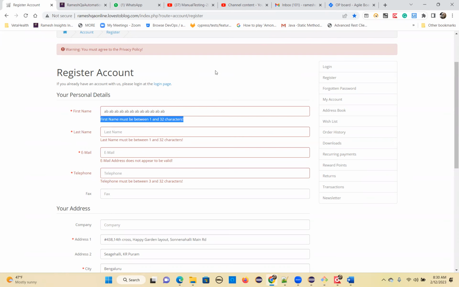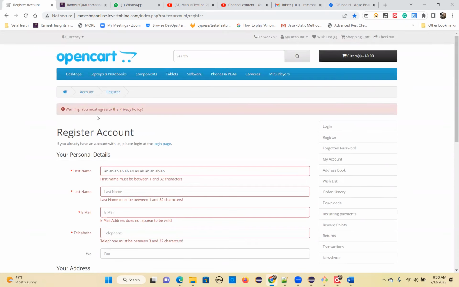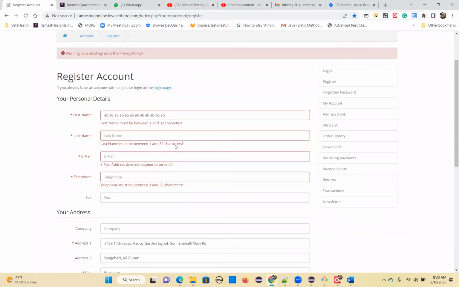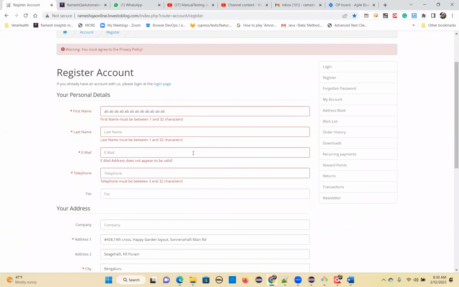That's why we are learning here. These are all the warning messages. Warning messages should be like this. This is an error message, that's why they show it in slight red color. This is how they need to follow the standards. And the consistency, alignment: see, all are aligned left. This is the consistency.